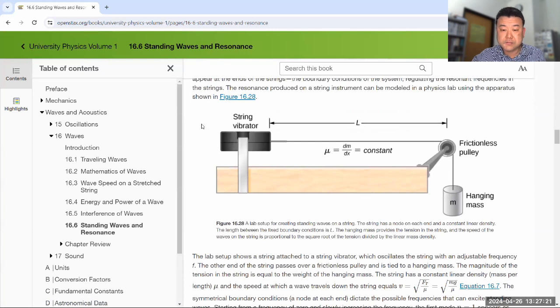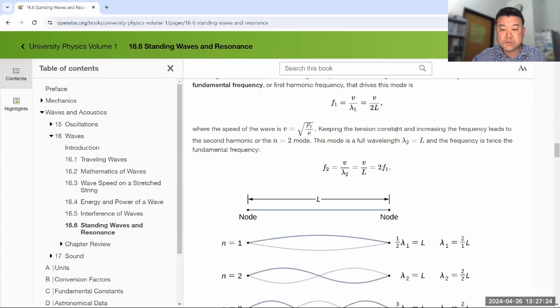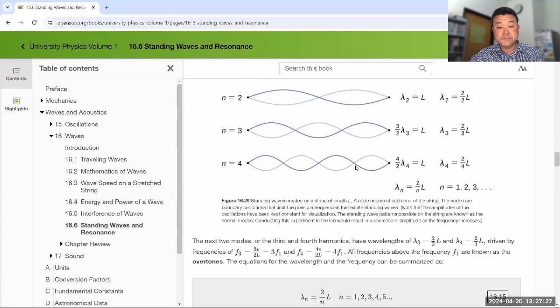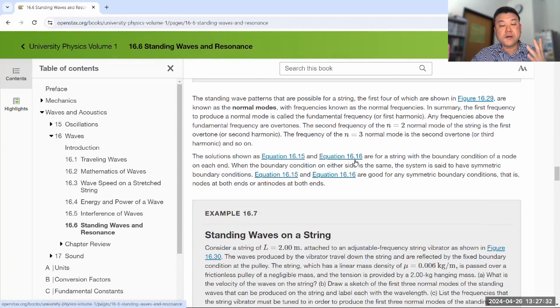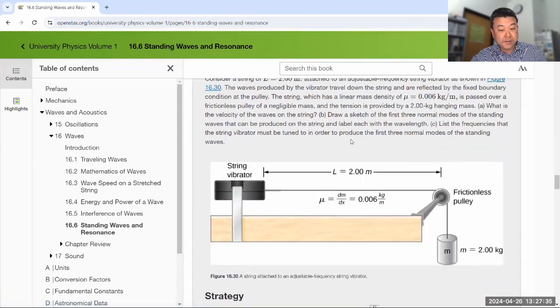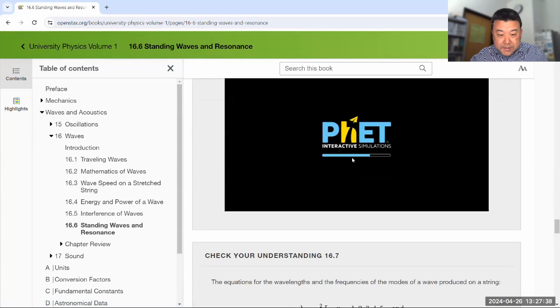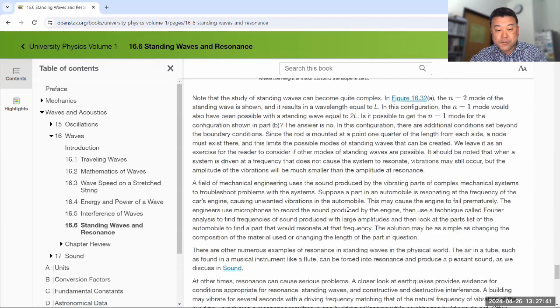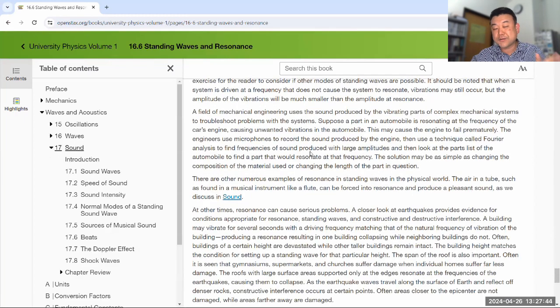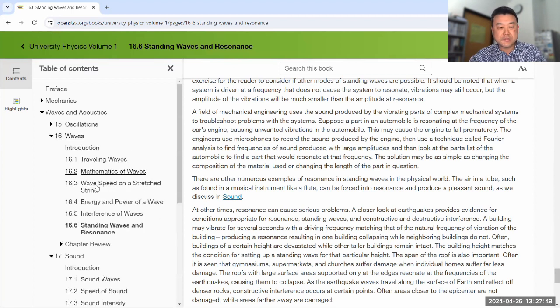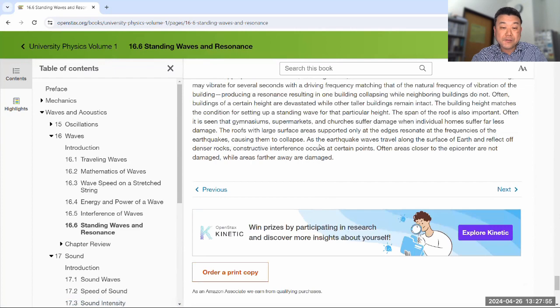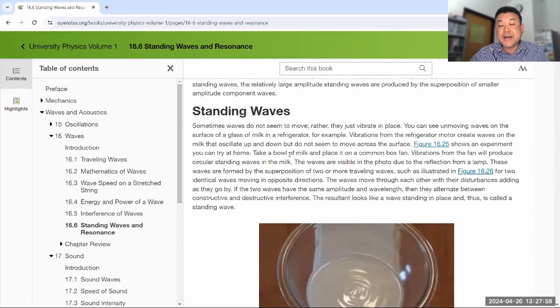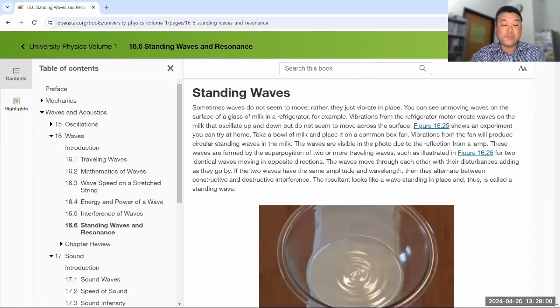One of the ways in which standing waves are useful in this semester is you get a lot of musical things out of standing waves. So I don't think they talk about it in this chapter, because I'm suspecting they want to save it until the next chapter, chapter 17, when we get there. So we talk about standing waves in this chapter, and you will see some examples of that when we talk about sound. And in fact, one of your labs will use standing waves in sound as a way to measure the wave velocity.